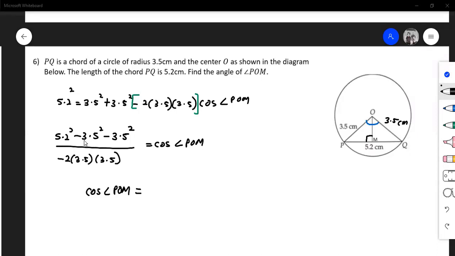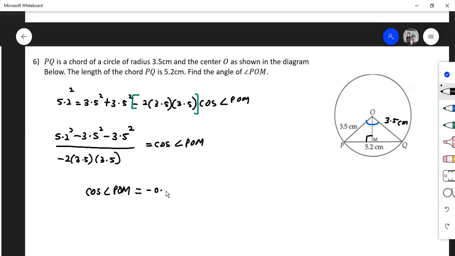So just give me some time. Okay. Wait. Yeah, we still can do it. Okay, it's not really a big problem. We still can do it. So after you press shift, after you do all this division, you're going to get negative 0.104. Okay, so you want to find that angle, you need to shift the cos over, so it'll become inverse cos negative 0.104. Okay, and that should give you your answer of 95.95. So you get 96 degrees.